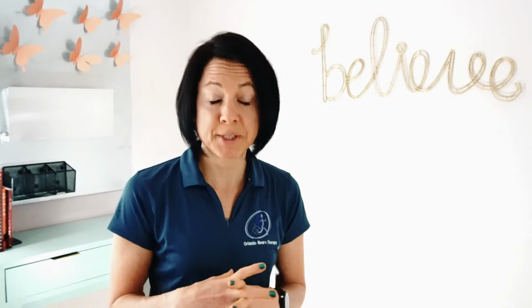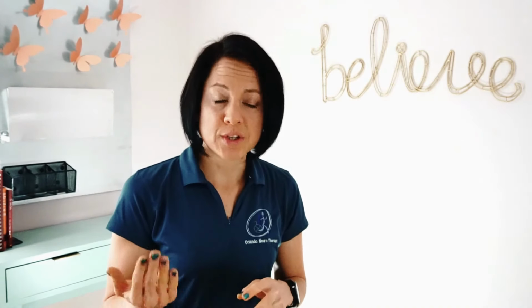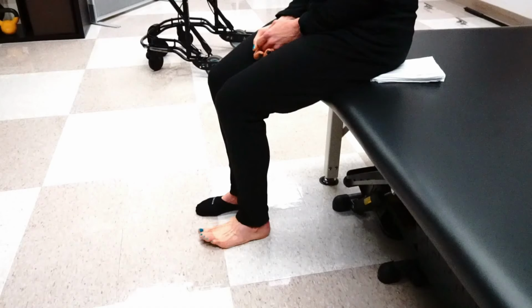The hardest position to lift the foot up is going to be having the knee locked out. And again, you're going into that extensor pattern in this position, but also the gastroc, or the muscles that point the foot down, are the tightest when the knee is straight. So it's harder to lift the foot up when you have all those muscles that point the foot down lengthened. One other way that you can work the ankle dorsiflexion, so lifting the foot up, and still keep that knee and that hip flexed, you could definitely do this in sitting, just working on lifting the foot up with the knee and the hip flexed.